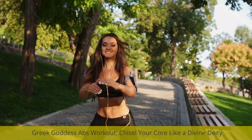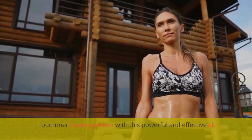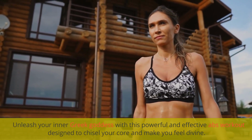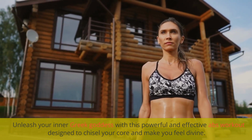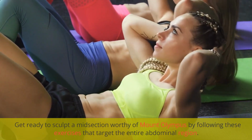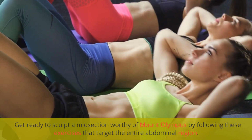Greek goddess abs workout. Chisel your core like a divine deity. Unleash your inner Greek goddess with this powerful and effective abs workout designed to chisel your core and make you feel divine. Get ready to sculpt a midsection worthy of Mount Olympus by following these exercises that target the entire abdominal region.